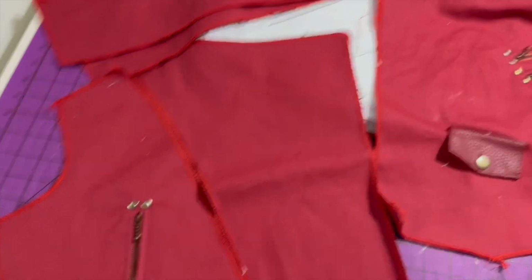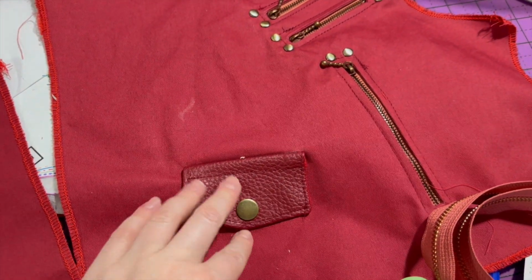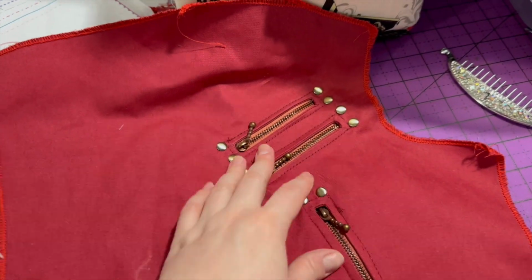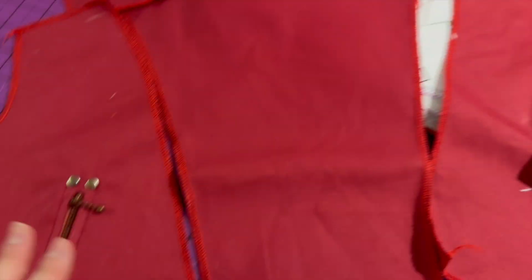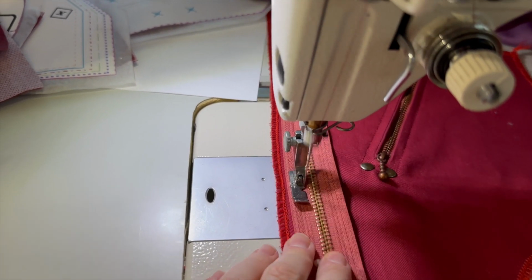Okay, so we got all the little grommets on, and the zippers in. Detail pieces. I ended up having to glue this down because I'm not good at snaps, apparently. Yep, so these are done. Next, I'm going to put one of the zippers in and join these two pieces together by the zipper.